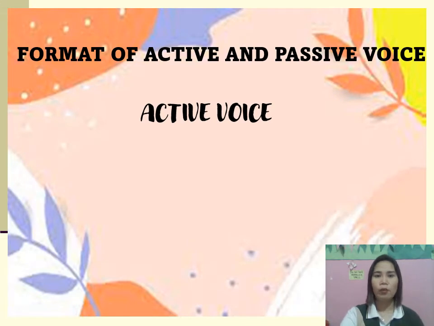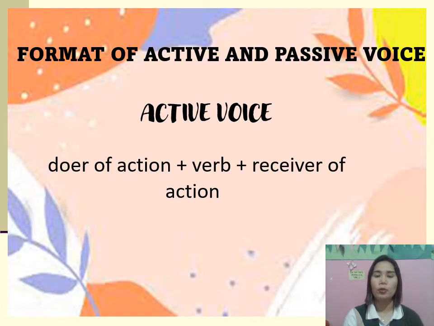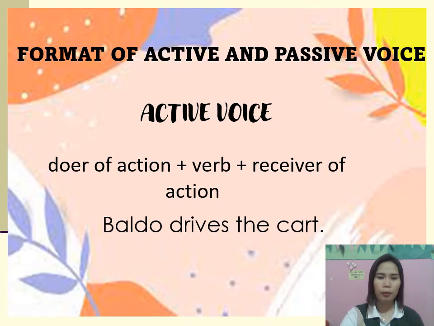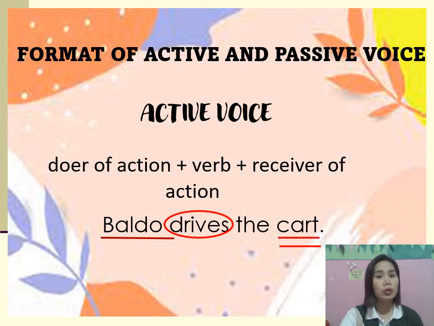Now let's have the format of active and passive voice. So let's have first the active voice. So doer of an action or the subject plus verb plus the receiver of action or the object of the verb. Like for example, Baldo drives the cart. So Baldo is the subject followed by the verb and followed by the receiver of the action.